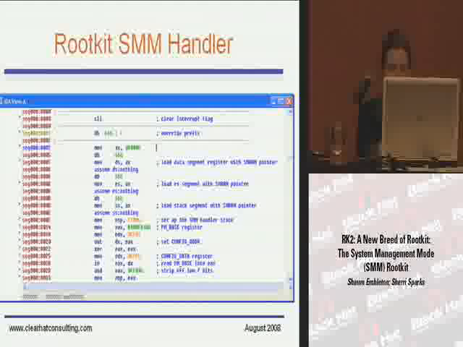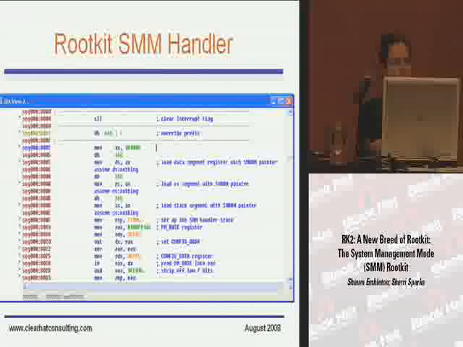We access the PM base register because after we finish executing an SMM, there's a bit in the chipset that we need to set, indicating that we have reached the end of an SMI, and it has to be set for the processor to be able to respond to further SMIs after we leave the handler. So it's an offset from PM base, so we have to locate PM base.